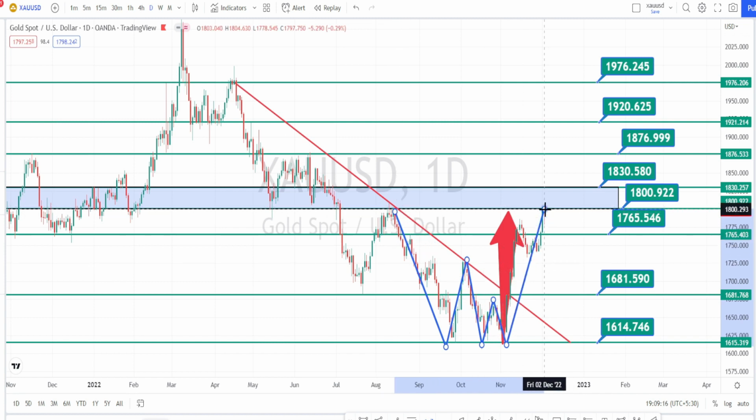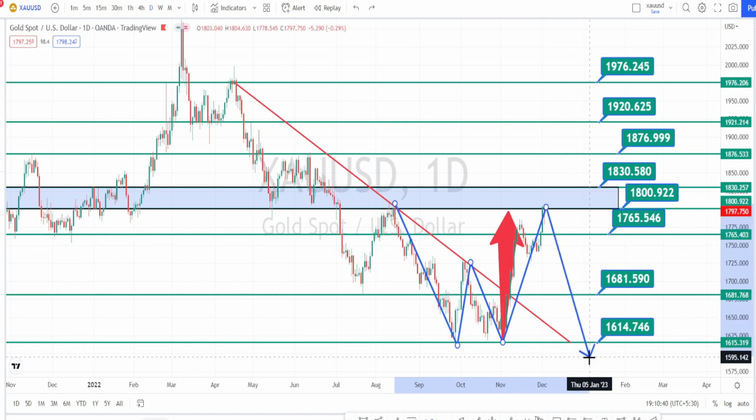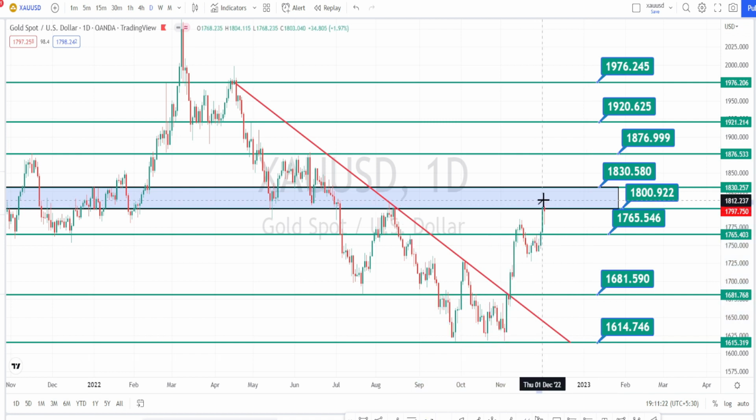Again, if the price action wants to continue its bullish retracement, it has to break this monthly time frame resistance zone. Then only can we expect the bullish trend to continue in the daily time frame also. So wait for the price action to break this resistance zone if we want to enter into the bullish retracement. If the price action fails to break this resistance zone, we can expect the continuation of the bearish trend in the daily time frame also. For now there is no clarity in the trend in the daily time frame. It is just retesting the previous resistance zone or the support zone.